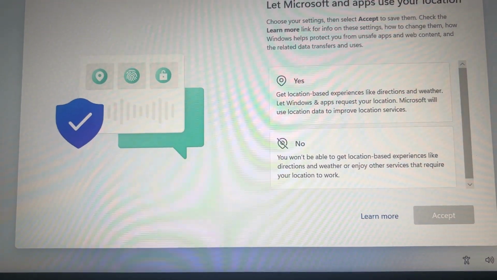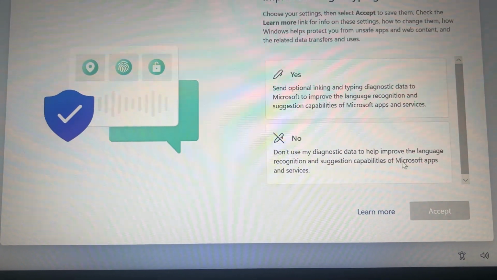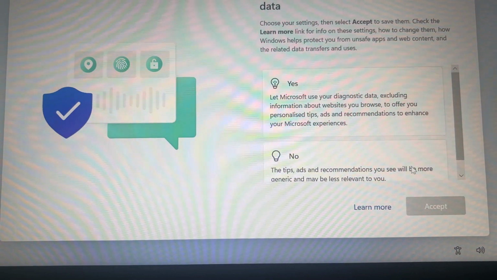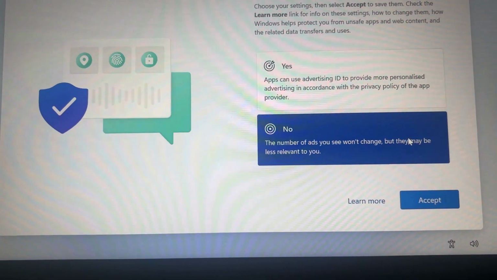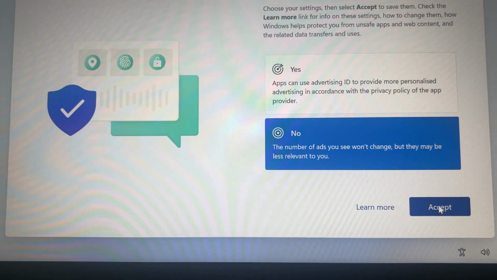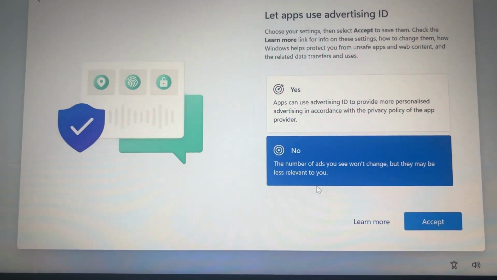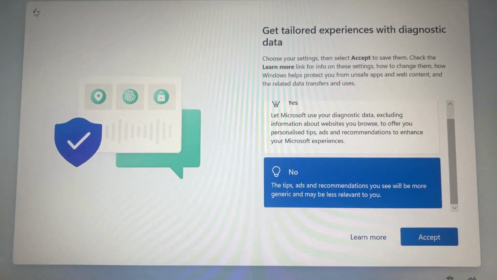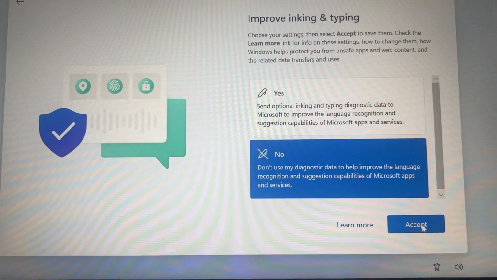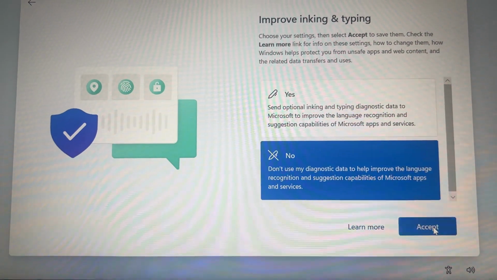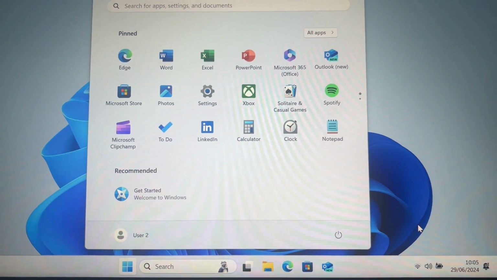Now we have to answer these questions. These are the questions again, to make sure you see that clearly. And now you have a new account.